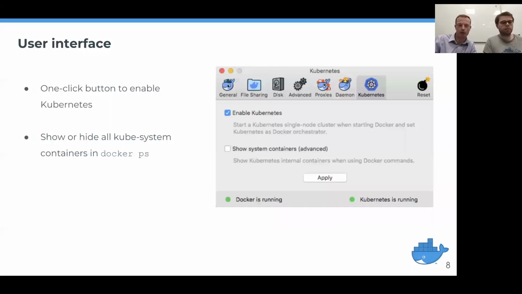So there are a few Kubernetes services that run inside Docker containers. By default, they are all hidden. You can display them by checking this checkbox here. It's more for debugging purposes, but it's not really useful for just deploying standard applications.